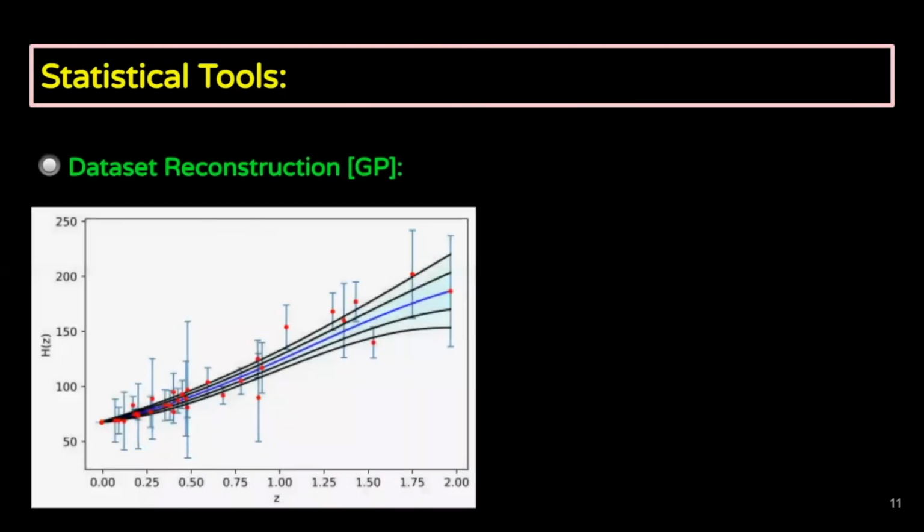For the redshift matching of both these data sets: since the Hubble parameter data set and the Pantheon data set have different redshifts, to use both in a single analysis we need redshift matching. For this, we apply a Gaussian process on the Hubble parameter measurements and reconstruct the Hubble parameter. Using this reconstructed Hubble parameter, we estimate the angular diameter distance that we require for the distance modulus equation.